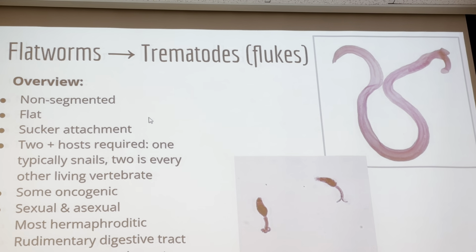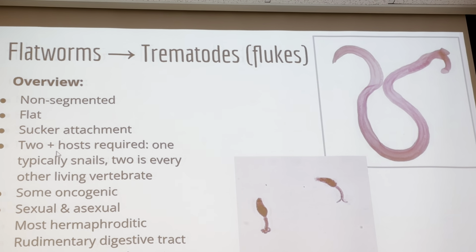Okay, so here's trematodes. They're non-segmented. They're flat. Sometimes it looks like maybe this would be a roundworm, except it looks like all the air's been let out and it's flat. So sometimes they look like that, or sometimes they look like this, or sometimes they look like leeches, but they're all the way flat.